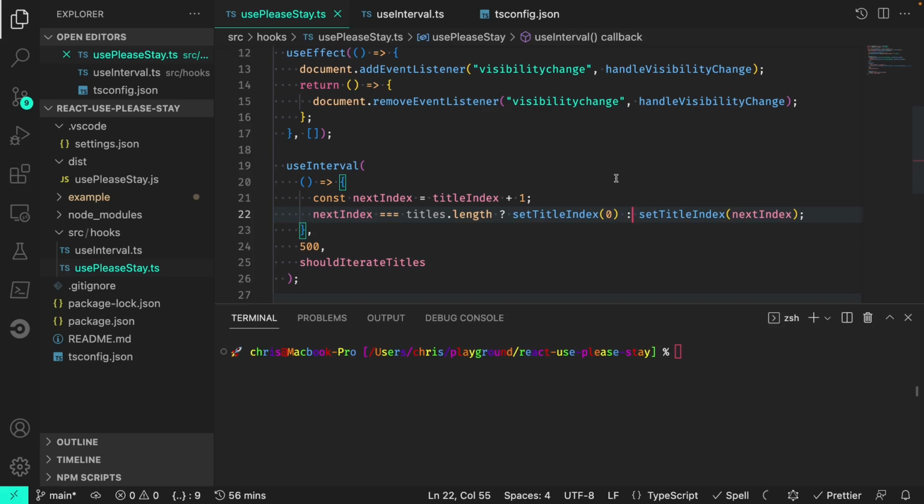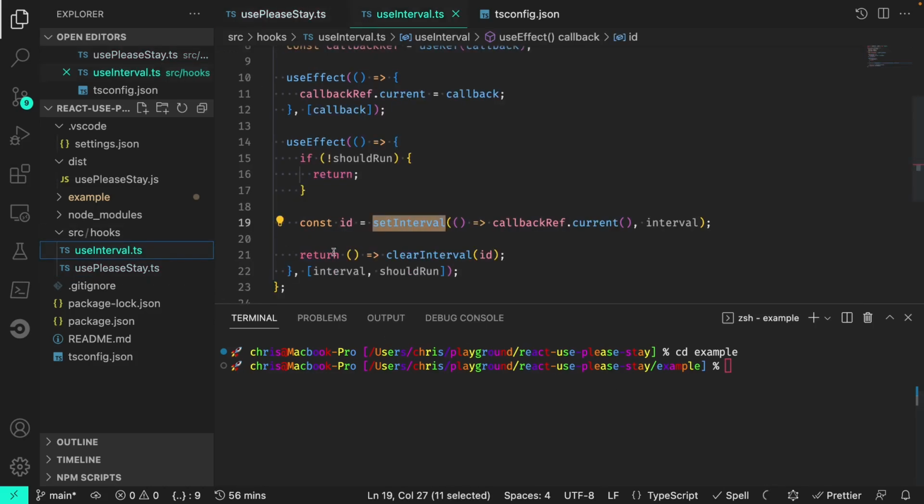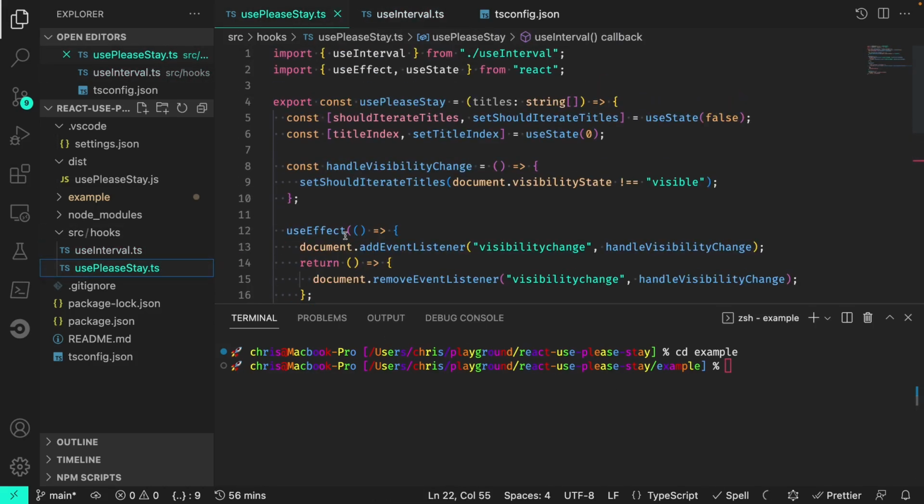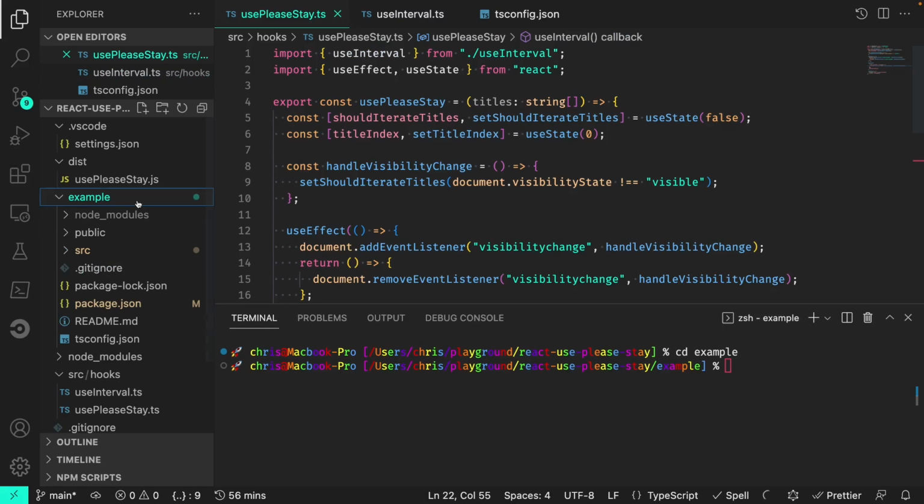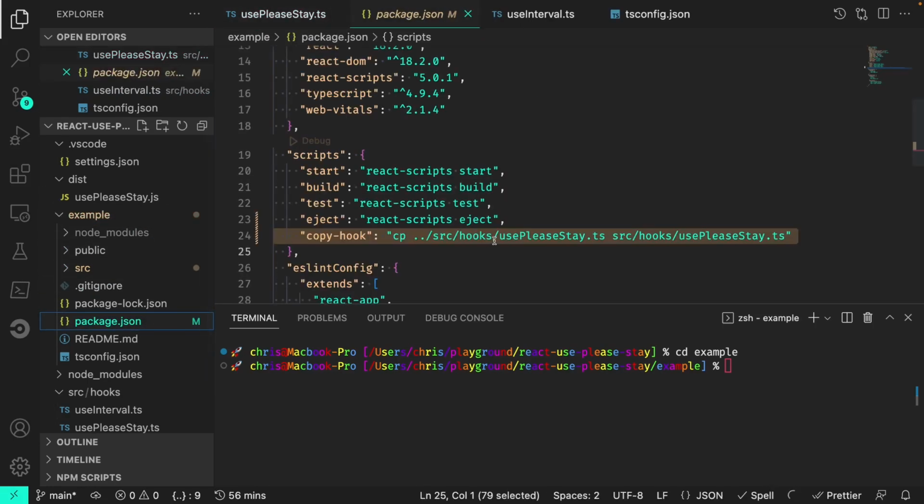working as expected. First, let's be sure that we're in the example project root. So I'm going to cd into the example folder. And before we run our custom script to copy the hook in, we also need to copy in useInterval since it's used by usePleaseStay. So let's extend our script in the example package.json to do that.